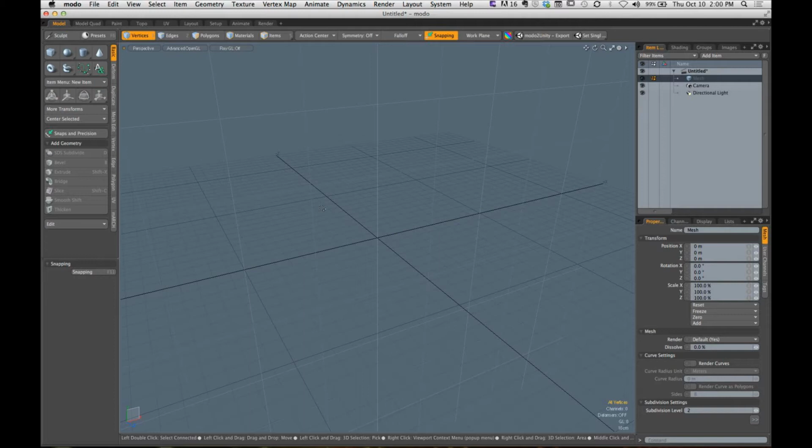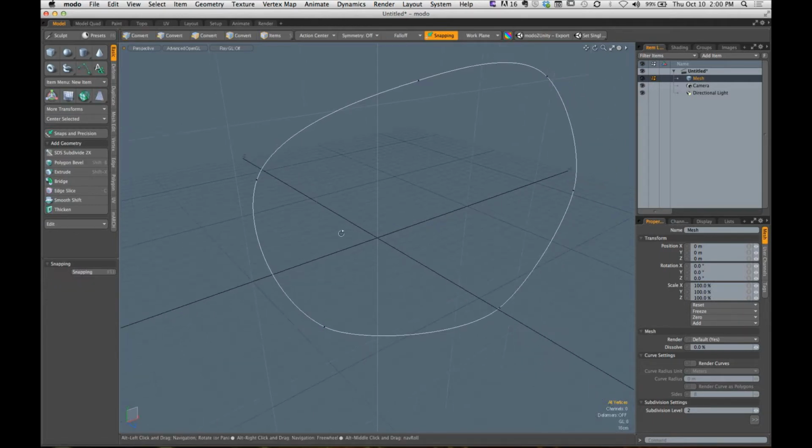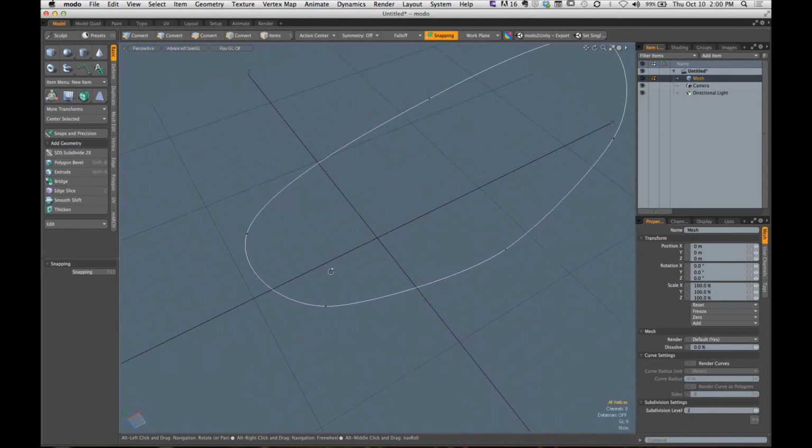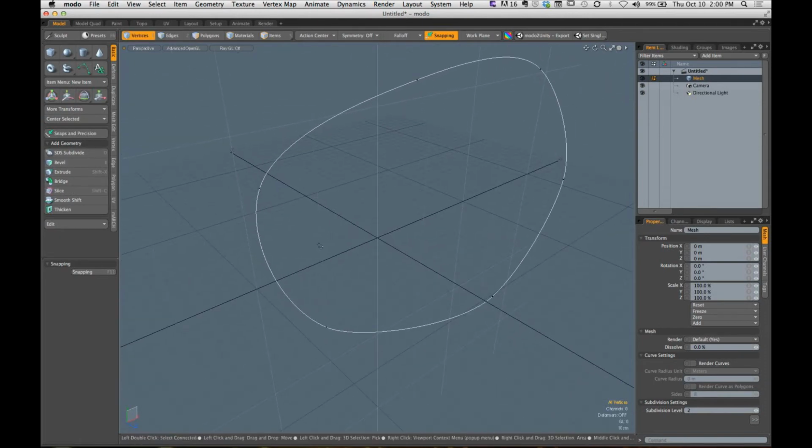If I was to generate a curve at the moment, check it out. It's always, always, always going to align itself to the orientation of the work plane. Let's have it closed. Drop the tool, and then as I orbit around, yep, it's just stuck perfectly to that work plane. Okay? Now keep this in mind, because this can generally yield some really funky results if you're not aware of what's going on.